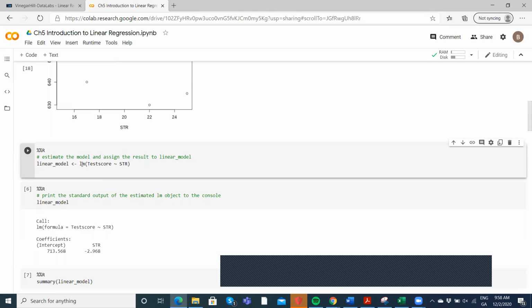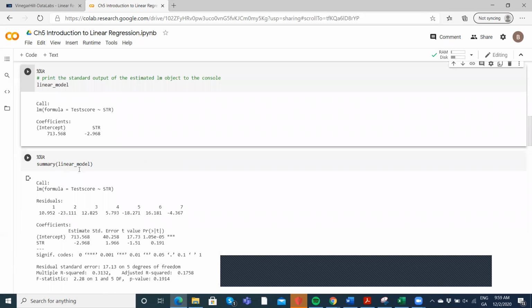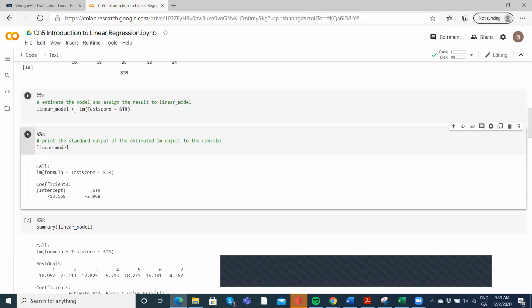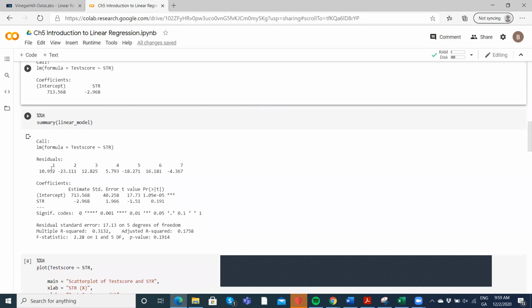When we set up the model, this is a linear regression. So we are regressing test score, the dependent variable, on student-teacher ratio. And then when we print out the coefficients here, we just get basic output. If I want more output, I would say summary of the linear model. Remember, the linear model is stored here in this object, and when we print out summary of the linear model, we're using base R just to report back the output. So this is more complete.